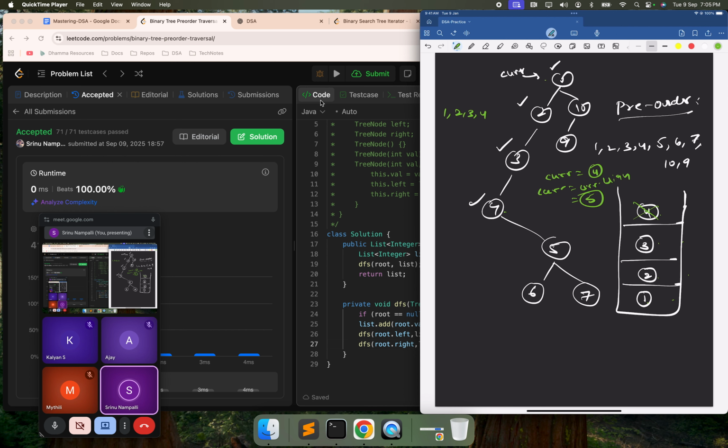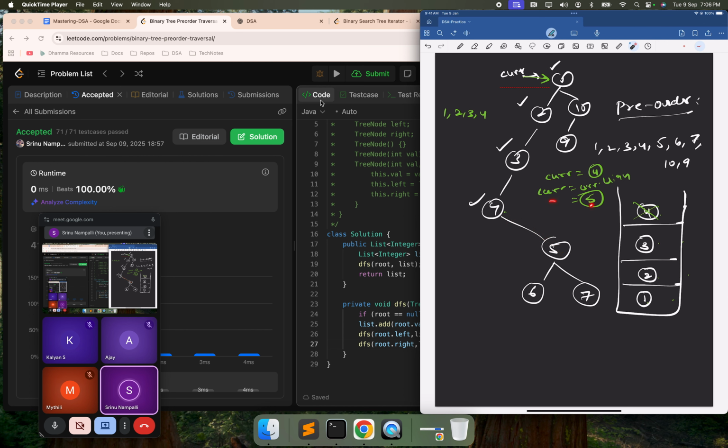Earlier, current is starting from root, and you keep on adding all the values. You just move on to the depth. It means you just move on to the left. So you are covering the root and left traversal. So pre-order will have root and left. So you are done with root and left traversal. Then once you are done with root and left, take the top element and move on to the right.